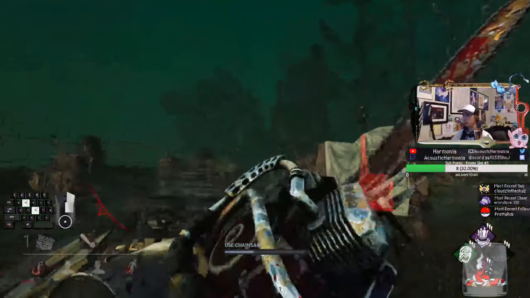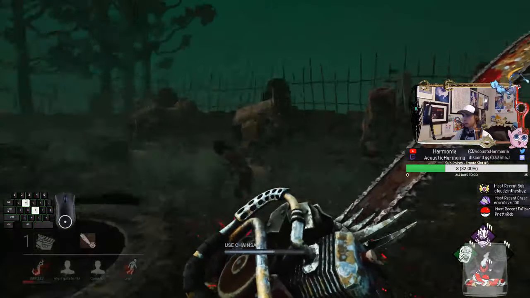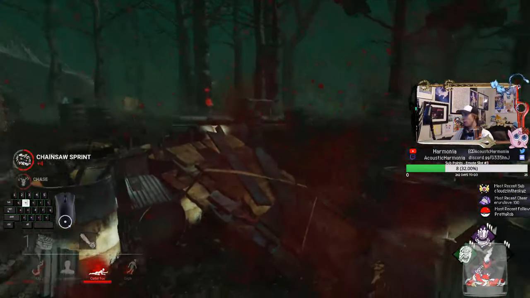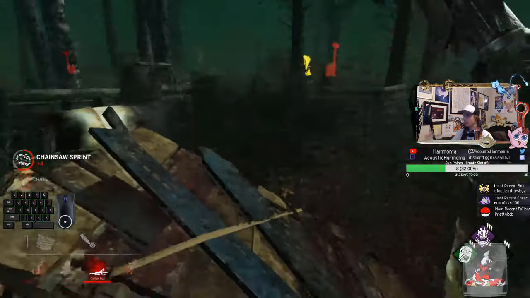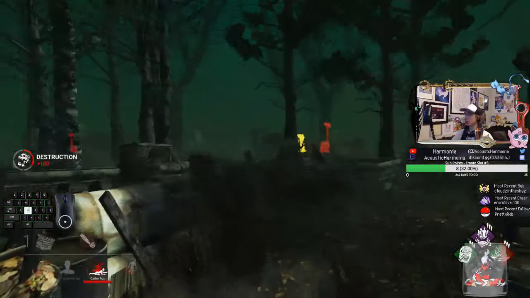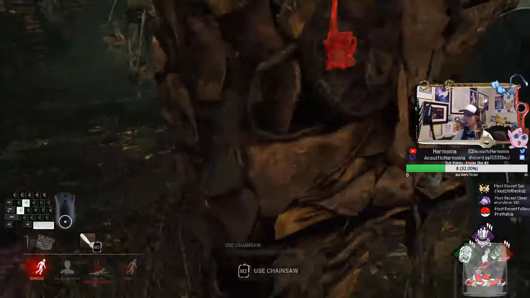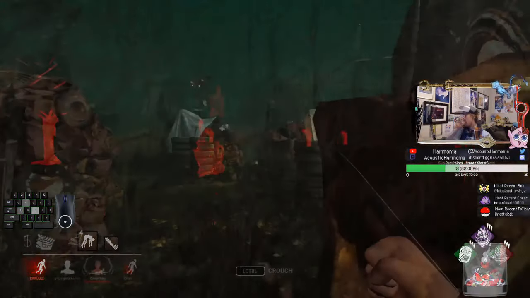Let's zone you. Oh. Never mind, I won't zone you, I'll just chainsaw down you instead. I was trying to get you to this side before I broke the pallet, but she's just gonna run into the middle of nowhere and get chainsawed down instead. I'll take it. I saw the blood trail going this way, so I thought she was there.